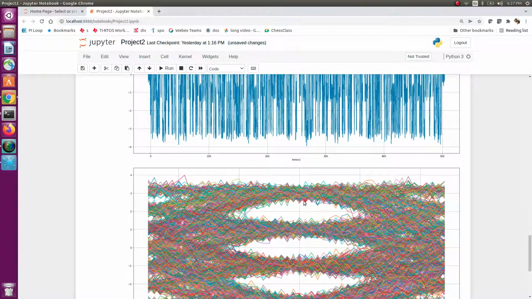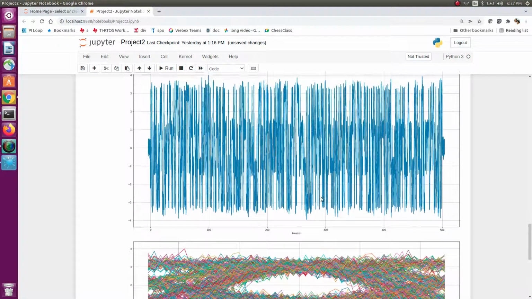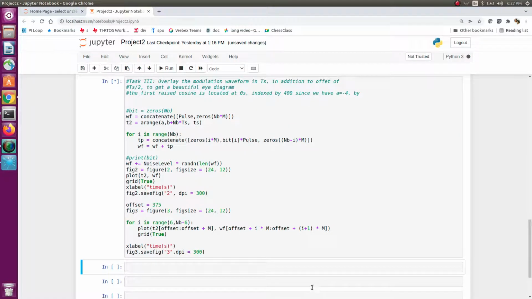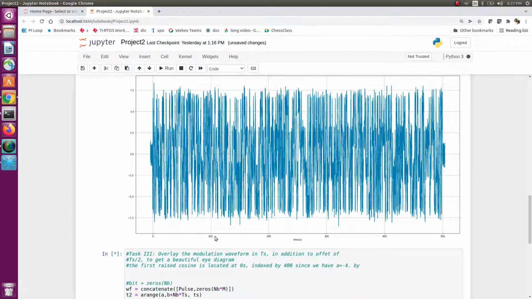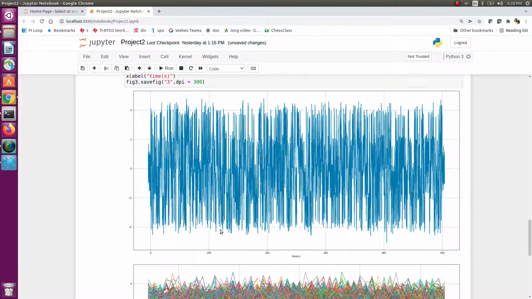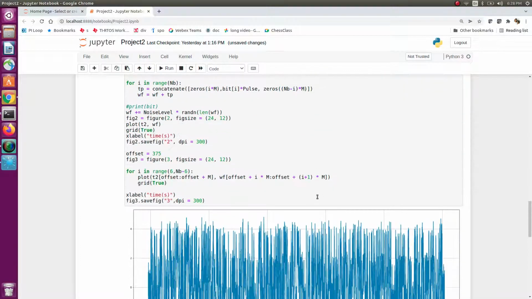There's a wider transition here, and you can clearly observe more noise compared to 0.1 noise. Let's change the noise further to a higher level, 0.5. We are expecting a lot of noise, and maybe the eye may not be visible here. Let's see. Okay, with the higher noise, we can barely see 3 eyes, and so this signal may not be demodulated.